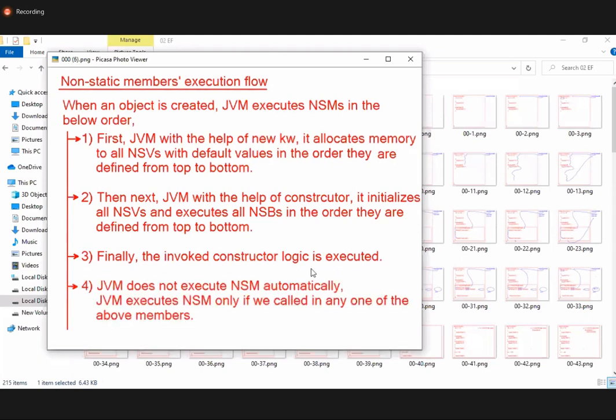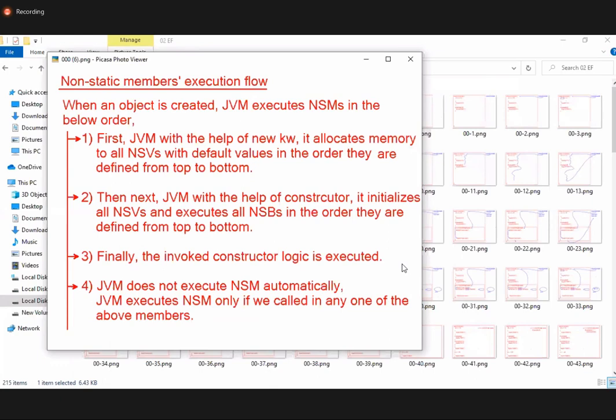JVM doesn't execute a non-static method automatically. JVM executes a non-static method only if we call it in any one of the above members. If you don't call the method, it is never executed. So today's class is non-static members execution flow.